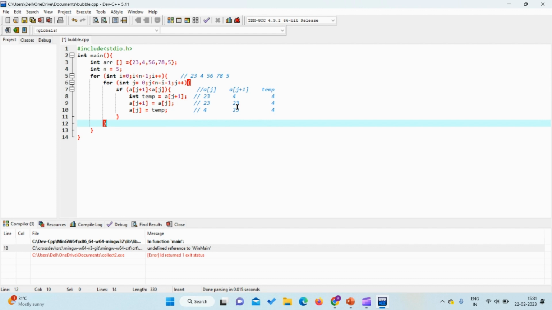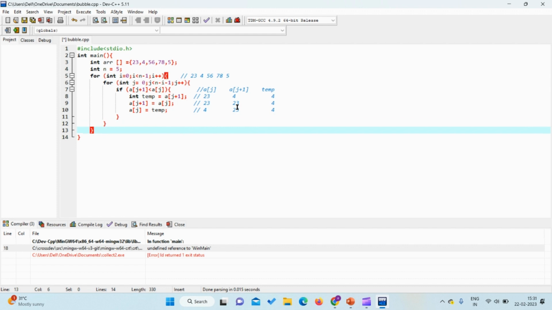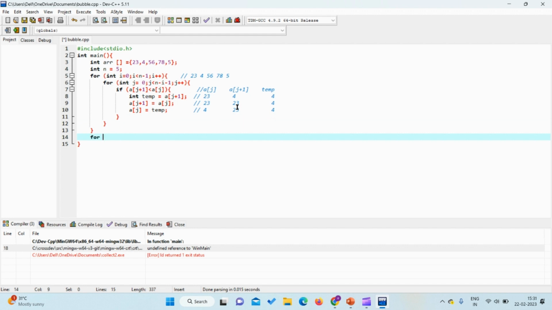Now we have to print the elements, right? We will print the elements using a for loop again. So in this sorting algorithm, we use three for loops, two for sorting and one for getting the sorted list. Here we will use i equal to 0 to i equal to n, because we have to print all the values from 0 to n.